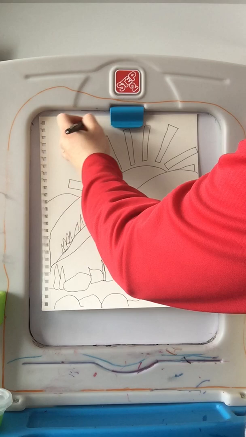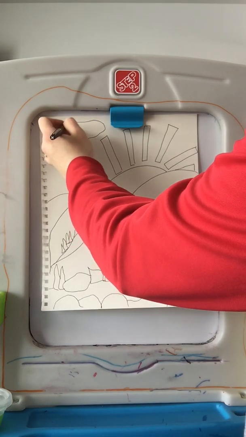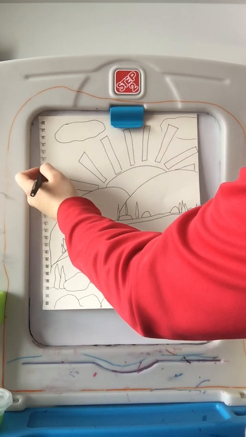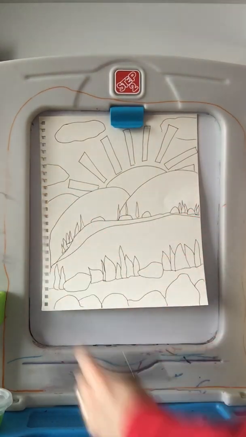And then I might add a cloud up here in the sky, maybe one coming off over here, maybe one coming off the side here.